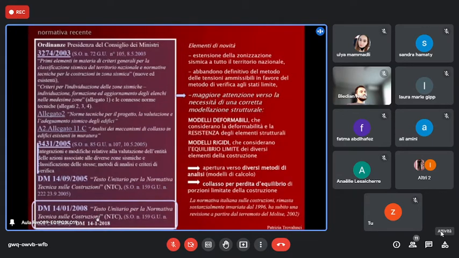The law was changed after some important earthquakes of 2005. And these are the basic points of the so-called Linee Guida. These Linee Guida are also published on my website, but they are in Italian, and I don't know if you can read them. The essential point I will summarize now for you is the knowledge of the construction of the building. That means, for instance, to focus on the geometrical survey. That is the first step of any investigation.